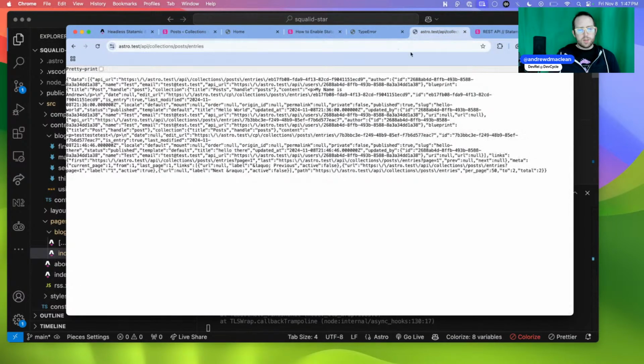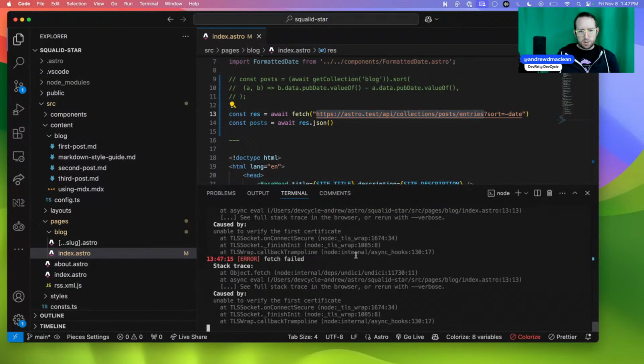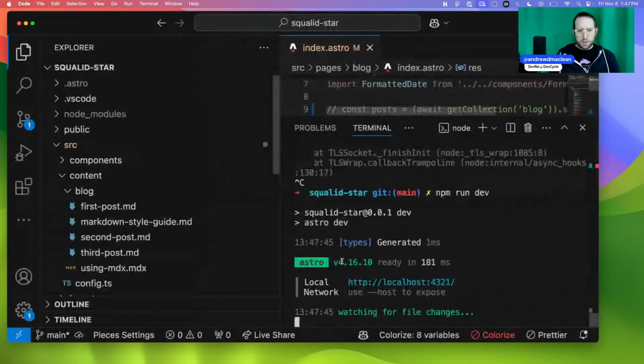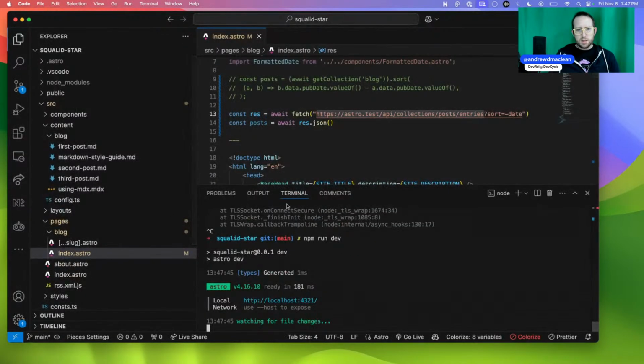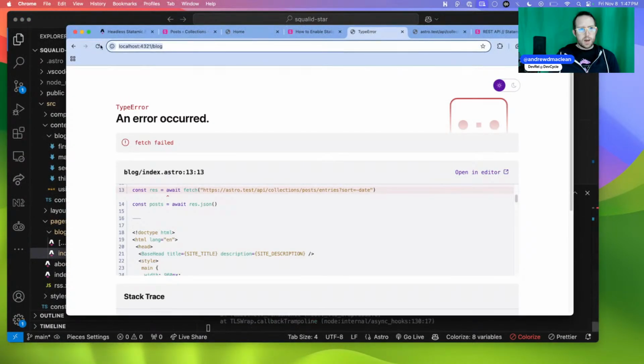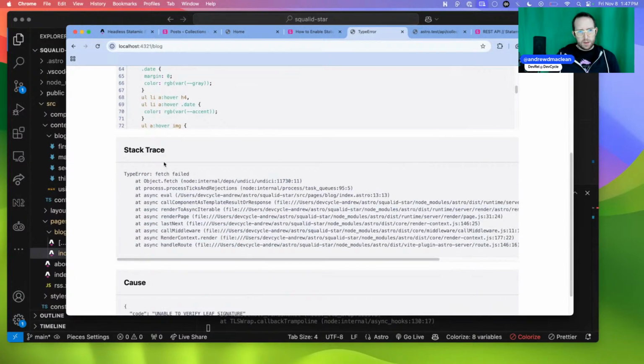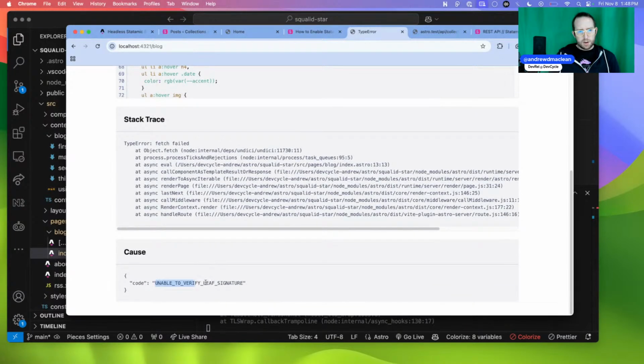Yeah, so that returns the data as it should. Maybe I just need to turn this off and on again. Still getting this error. It's an await thing now though. Fetch failed. Unable to verify leaf signature. Let's see what's going on there.